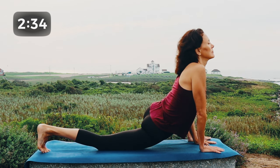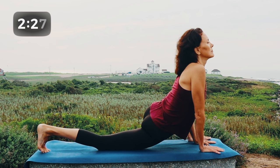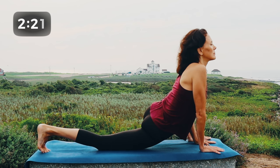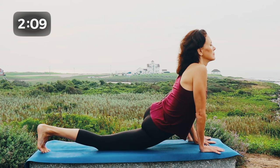Just see where you can find some stillness and an edge, a delicious edge that you can stay in. And you can stay here, you can stay anywhere. Just be present, find stillness, and ask your musculature if it's ready to let go. Can it soften just a little bit more?